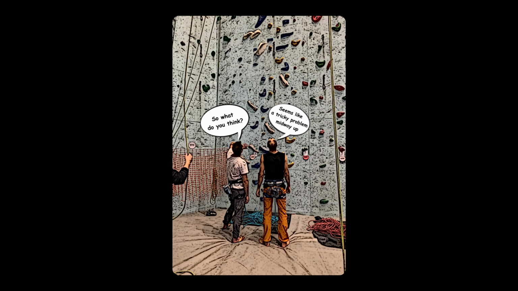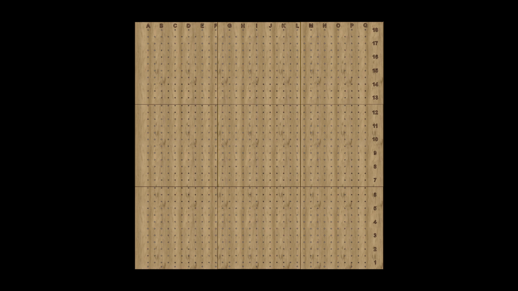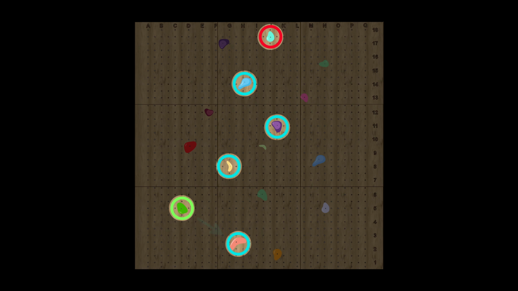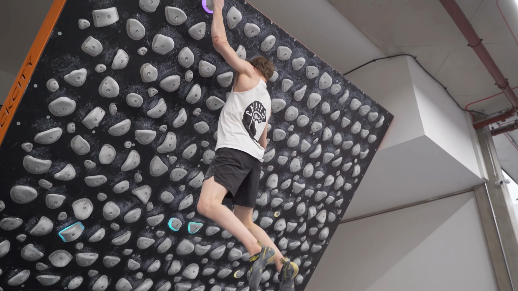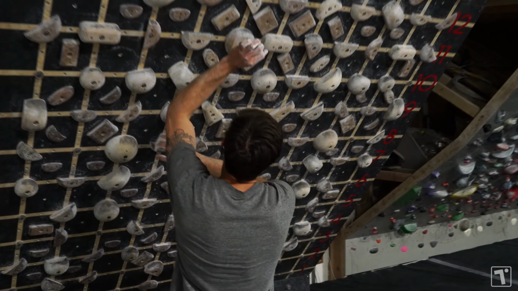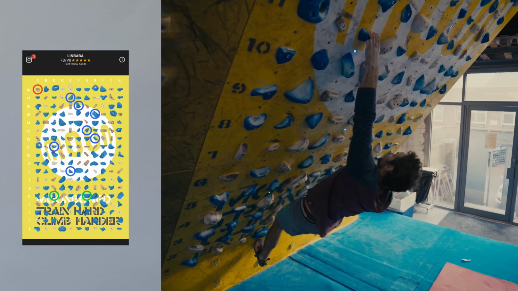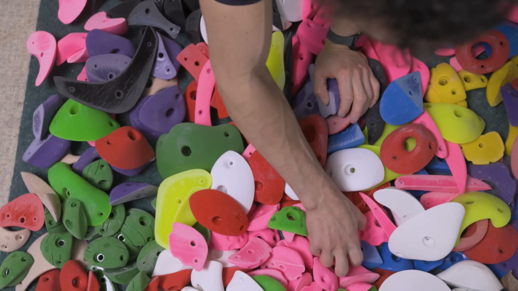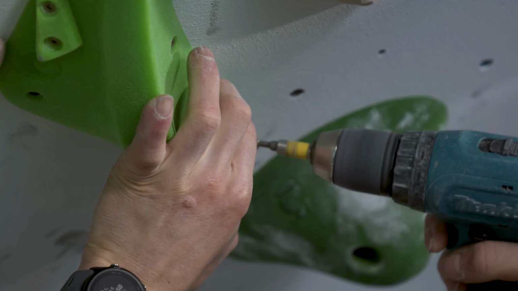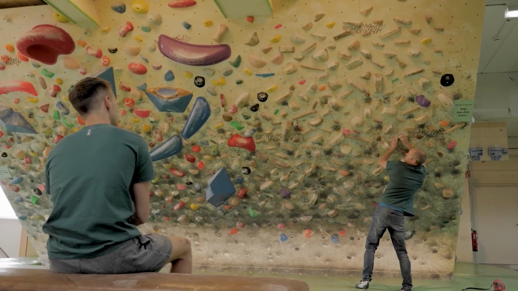Let's have an example. Just imagine, you've got a vertical board, screwing a number of different holds to it, and now you can choose where to start, finish, and what else you're allowed to touch to reach the top. And this makes the problem. Solving it means climbing it using only what's allowed, from the start to the top. People have developed this idea and created standardized boards that enable everyone to come up with their own problems and share them with the others using a dedicated app designed specifically for that board. Not all the gyms have these fancy boards though, and many tend to build their own custom ones for those who come to train and climb there.